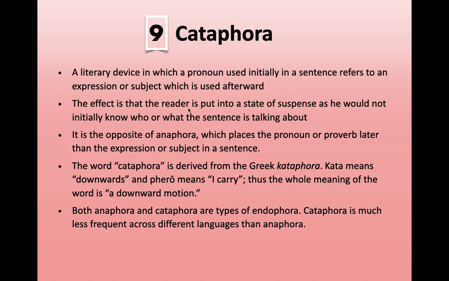The effect is that the reader is put into a state of suspense because you don't know who I'm talking about. If they would like it, you're waiting in suspense. Who is they? Take some for your parents also. The noun comes later. Cataphora is the opposite of anaphora, which places the pronoun or noun later.